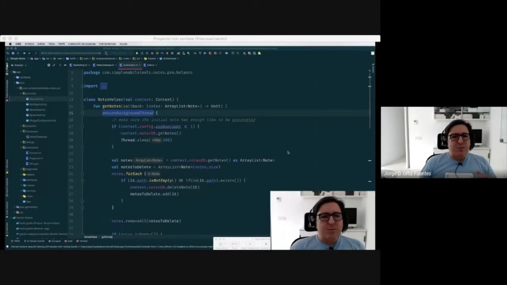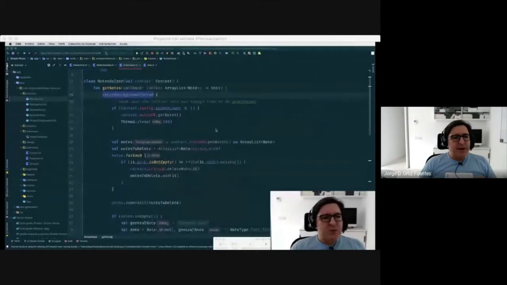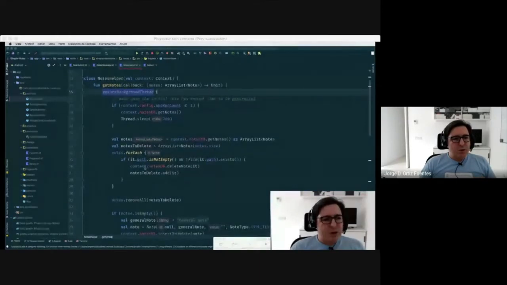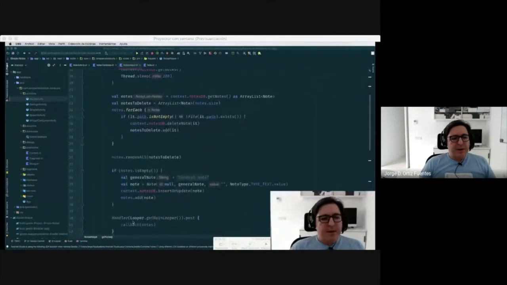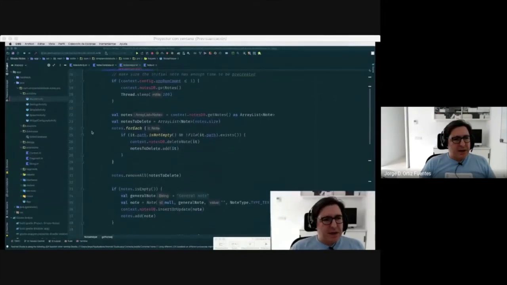Let's just assume that I'm running it and I'm verifying that at least I'm not making any important change. So this is the notes helper that I was mentioning before. And this is the code that is inside of the async part, the one that I want to test. Particularly, it is basically from line 16 here to line 38, okay?